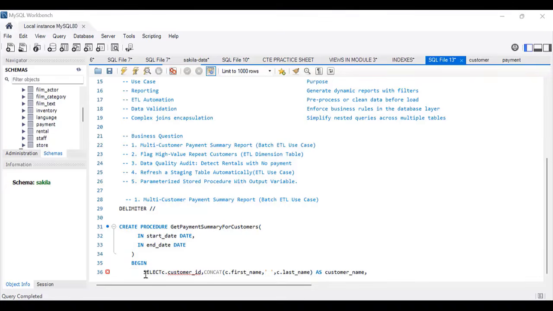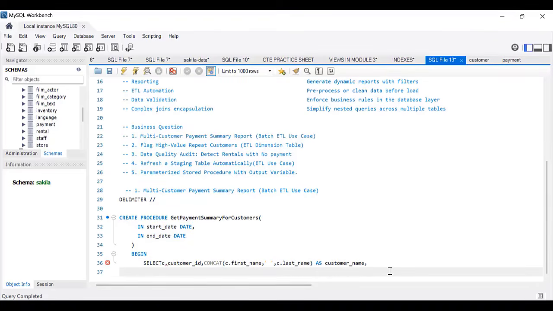Now I want to use the count. Count, open parenthesis. What do I want to count?